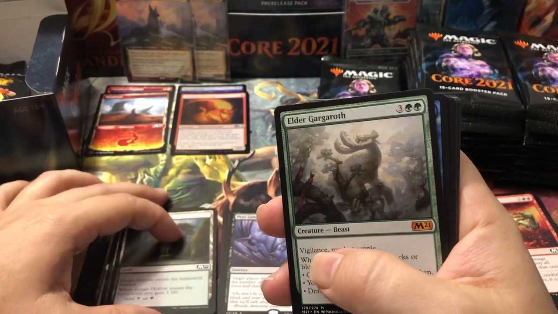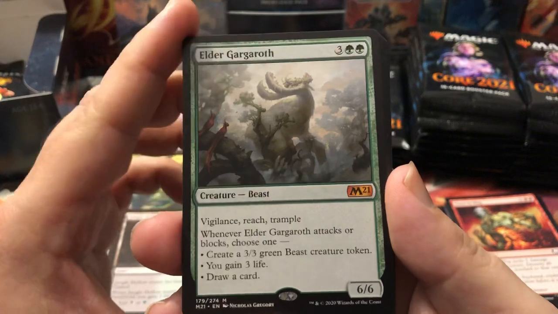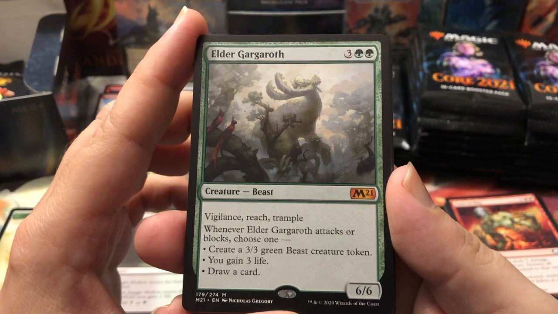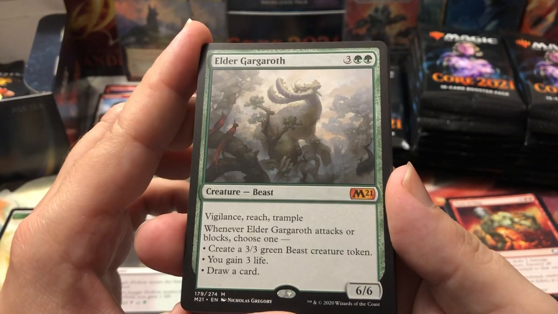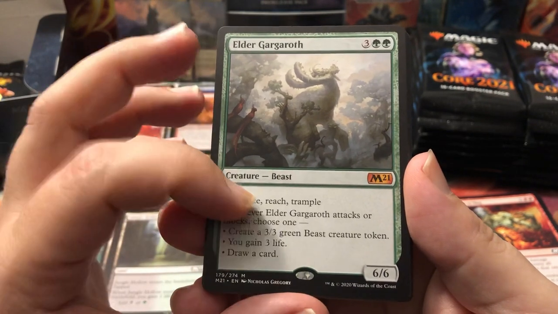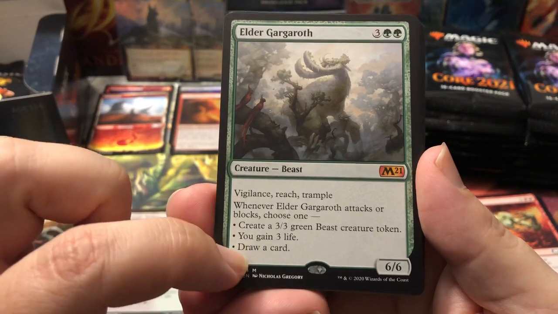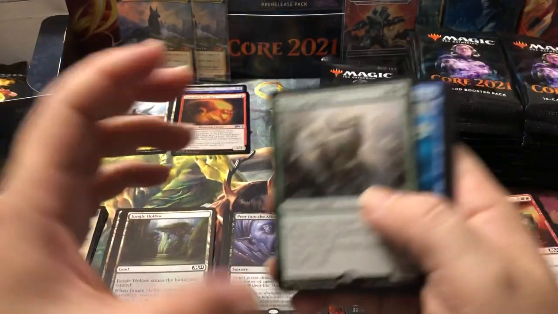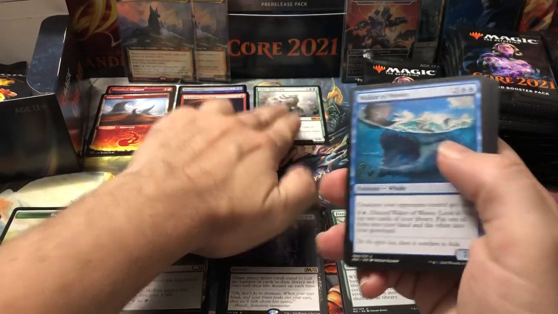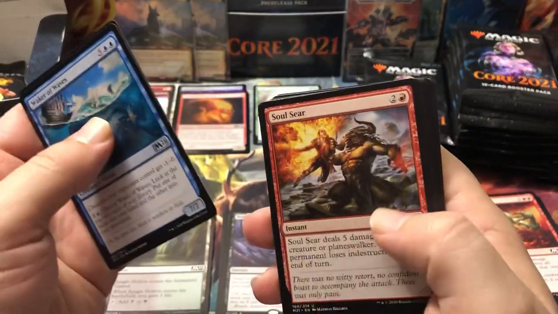Jungle Hollow and our first mythic. It's the Elder Gargaroth, which is actually worth a little bit of money. He seems to be worth something already. He is pretty cool. I mean, a 5-drop for a 6/6 with Vigilance, Reach, and Trample is pretty good on its own, but then whenever he attacks or blocks, which he's got Vigilance, so he can do both, every turn you can pop out either a 3/3 green token, gain 3 life, or draw a card. So that's pretty awesome. That's your turn and your opponent's turn, because he can attack and block. That's a pretty awesome card. I think he'll see some play. Waker of Waves, Archfiend's Vessel, and Soul Seer.